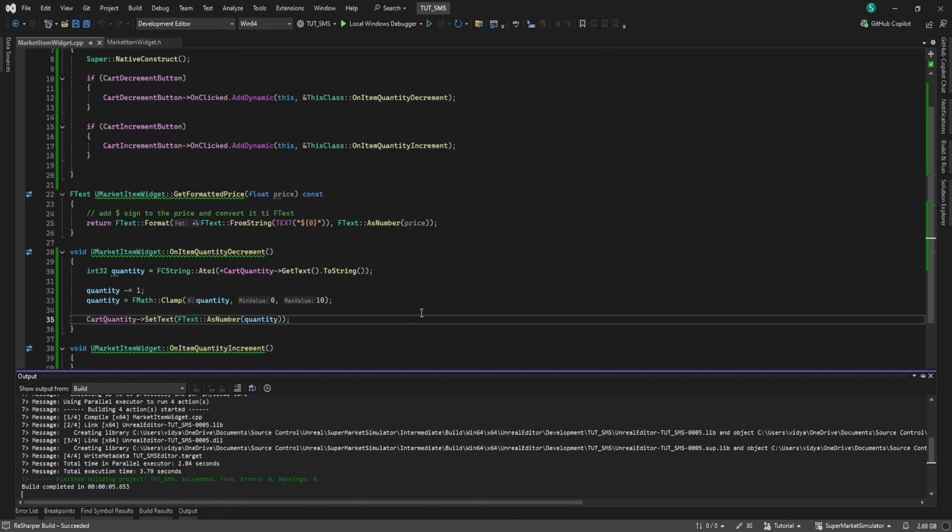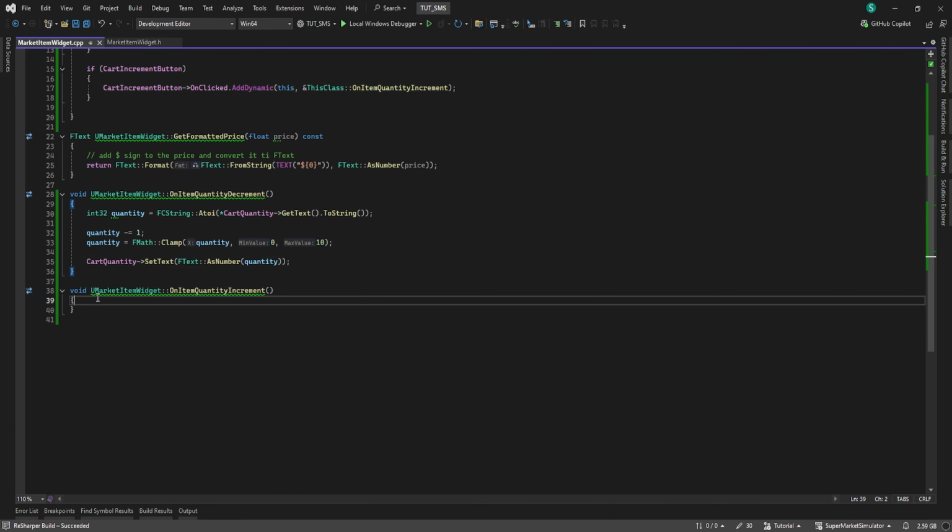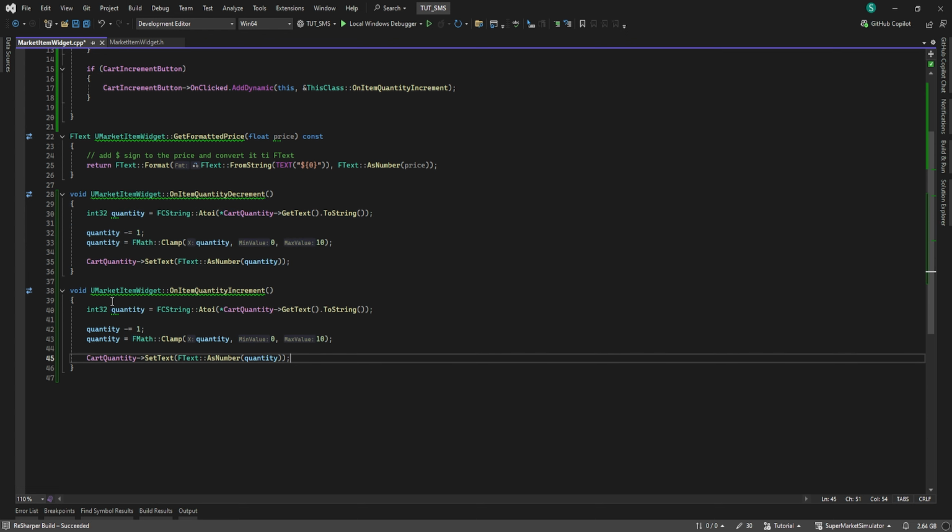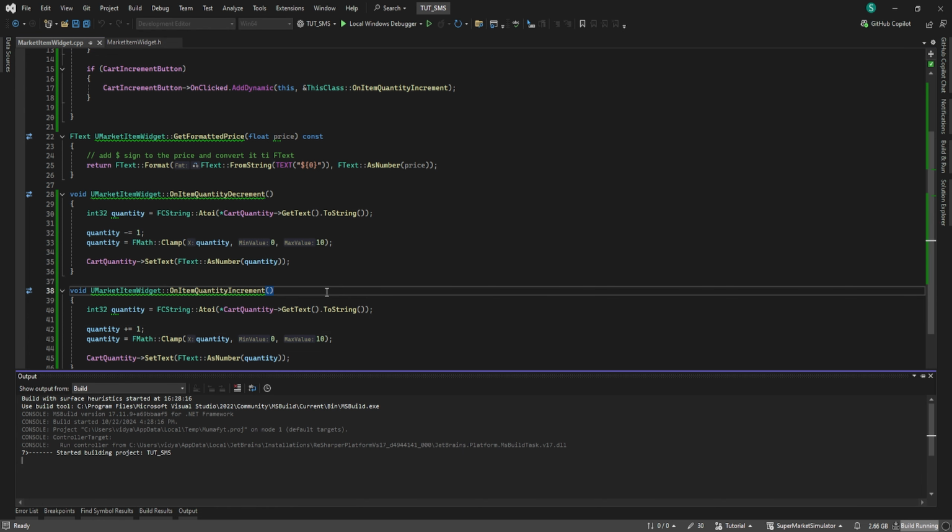Also, let's add functionality for increment as well. We are going to copy all of this, and instead of minus, let's give plus, and we want to clamp the same, set the text, everything just like how we want it.